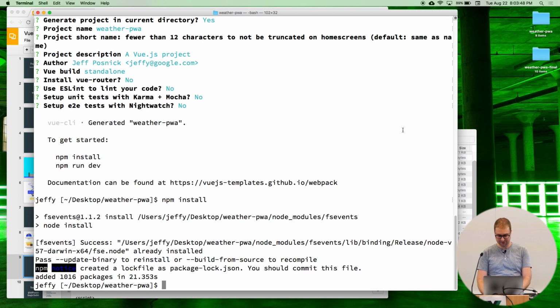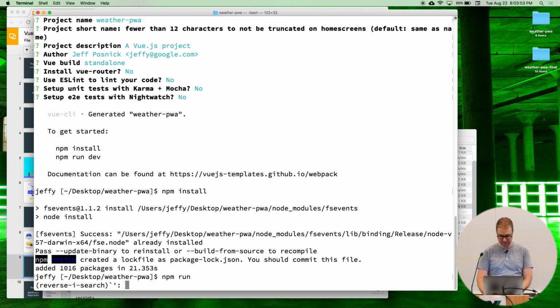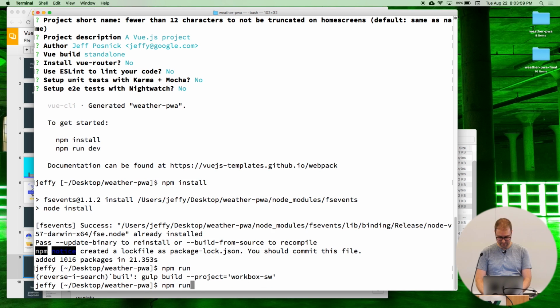So all right, first of all, I'm going to run the build. npm run build and serve dist. One of the things about service workers that you'll notice in the PWA template is that all the service worker stuff is disabled in the dev environment.